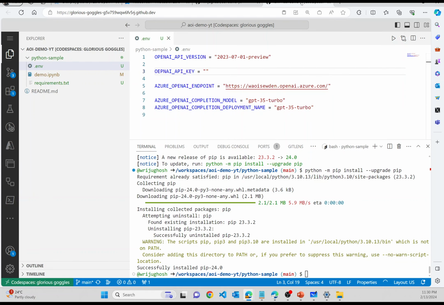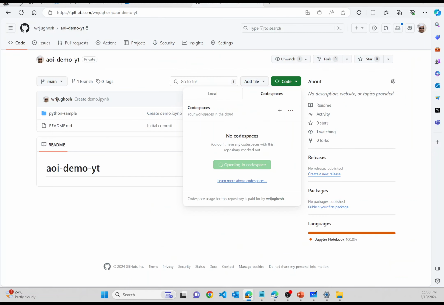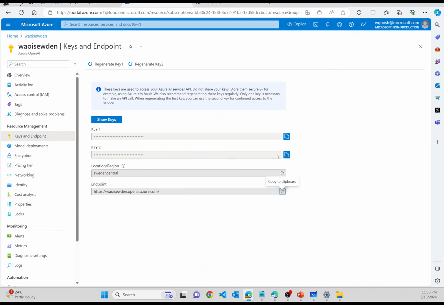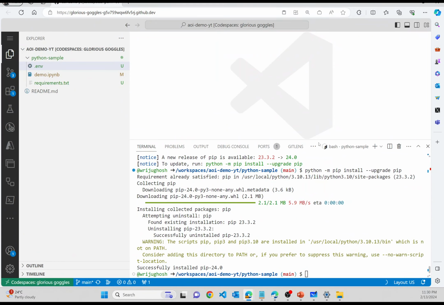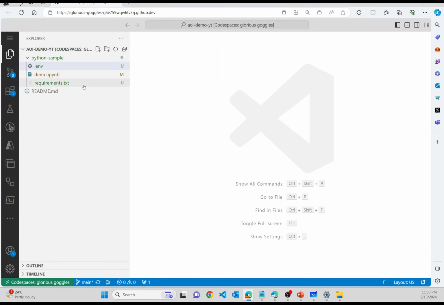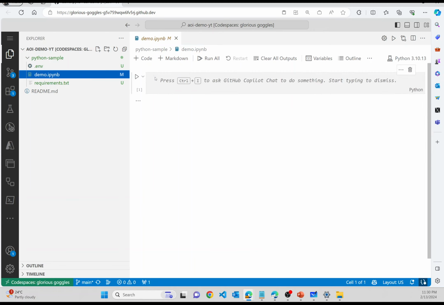And for the key, I'm just going to hide this part of this activity, copy it, paste it, and close this file and come back here. Okay, so it has all the necessary files. Now I'm going to open this notebook to check a few things. This will help me identify whether it's working fine or not, right? So that's the activity I'm going to do.